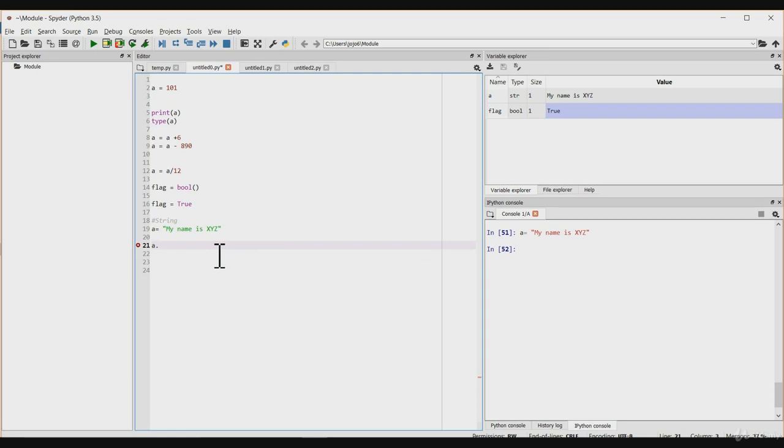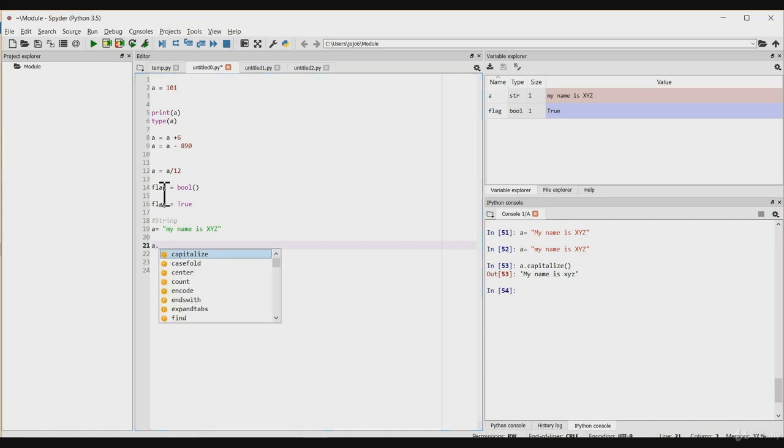So let's say had this value been "my name is XYZ" with a small m, and we need to capitalize this letter, we can use something like A dot capitalize. We call this function. Oh, my apologies.